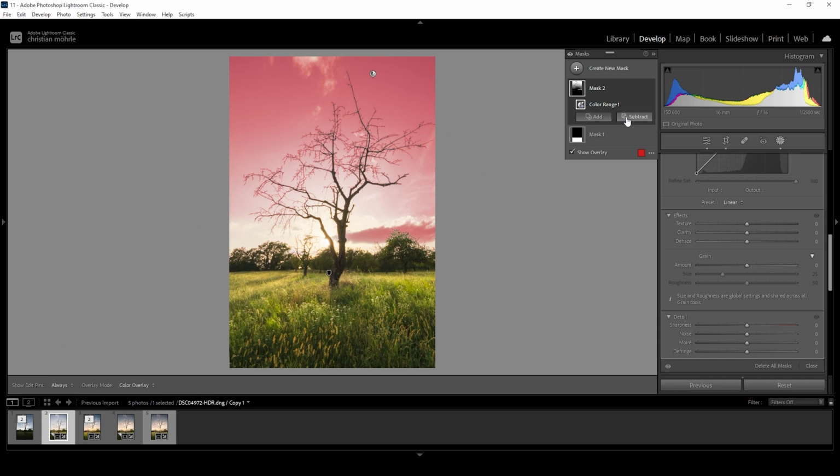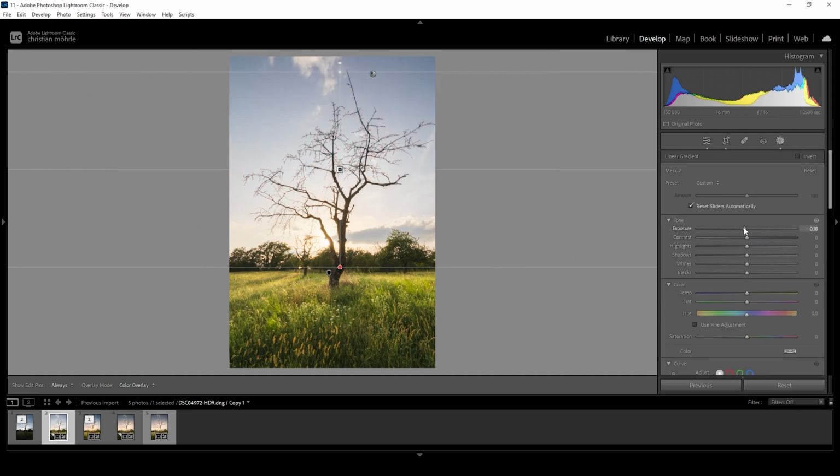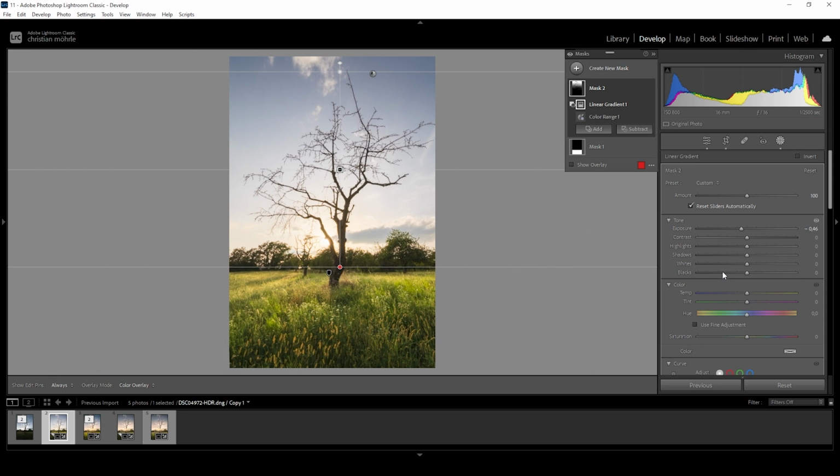So what we need to do here is to say subtract, and let's choose linear gradient once more. And I'm just going to drag one up like that. And this way we are getting a very smooth gradient from top to bottom. With this color range mask, all I'm doing now is to bring down the exposure to make this top part a little darker, adding further contrast to this image. We can also introduce some more blues in here by bringing down the white balance temperature a notch. But I think this looks really, really good this way. All right, we are getting closer to a really good image.